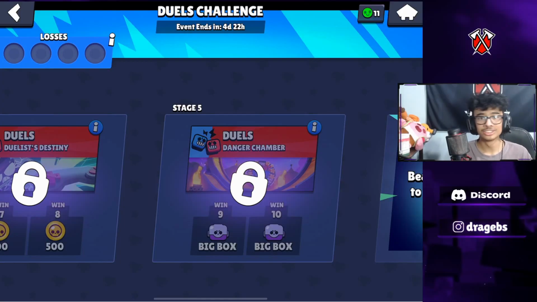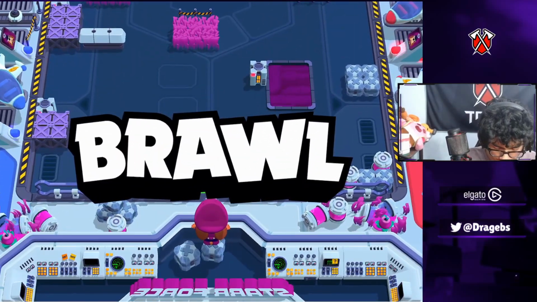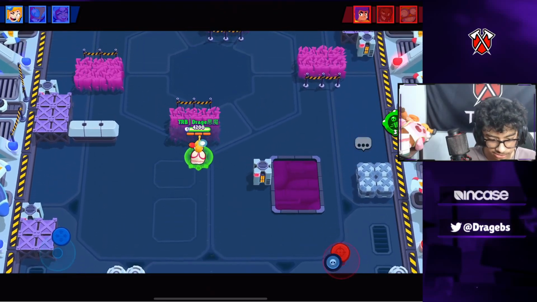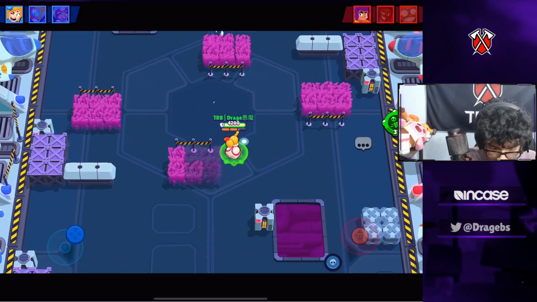Duels, new challenge, let's get into it. So here we are into the first game straight away, and yo, this first map, it's a bit long range here. So we've gone for a bit of a long range slash speedy brawlers here, so that's why I've gone with my selection here. Let's see who's hiding.